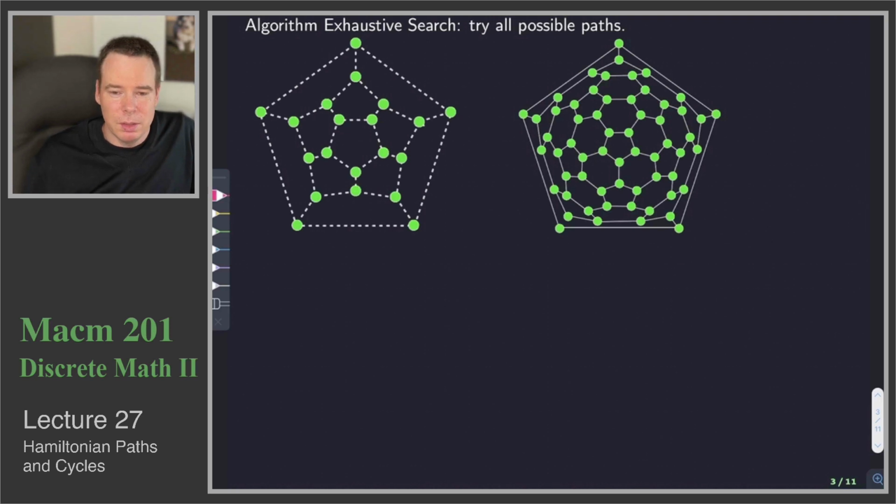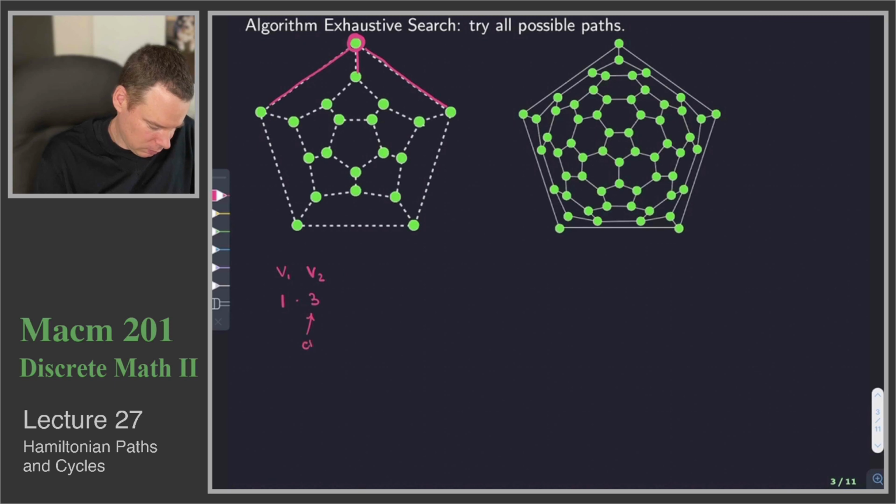So let's imagine doing the original problem, the one that Hamilton posed for the dodecahedron graph. And since we're going to find a cycle, or hope to find a cycle, I'll just pick any vertex to start with. Namely, I'll start with that top one. So let's look at all cycles that start at that vertex. So how many choices do I have for the first vertex? Just one, because I'm telling you to use that top one. How about vertex number 2? How many choices do we have? Well, there are 3 edges that I can take away from that starting vertex. So there are 3 choices for the next vertex.